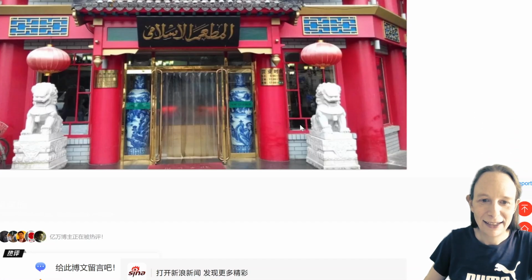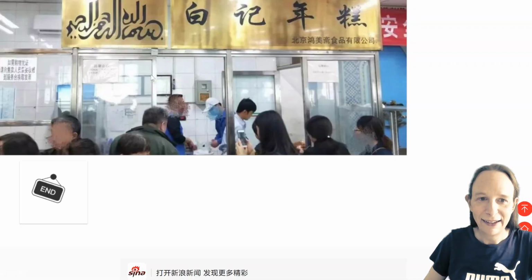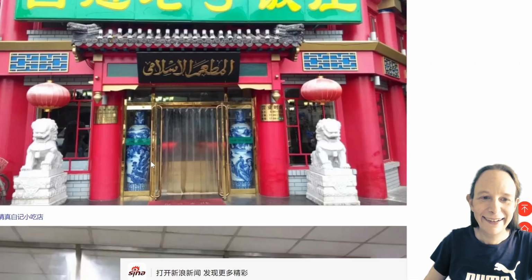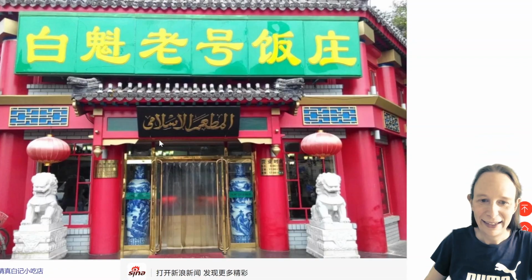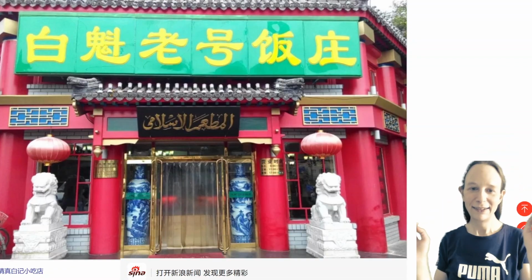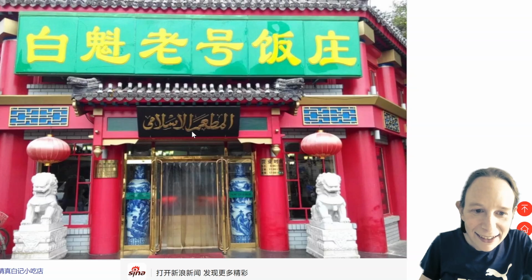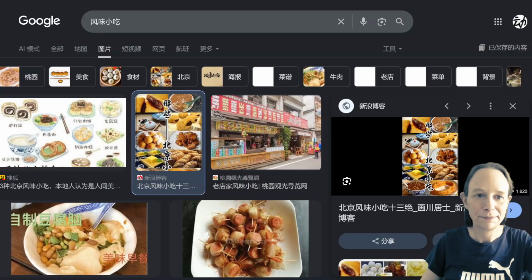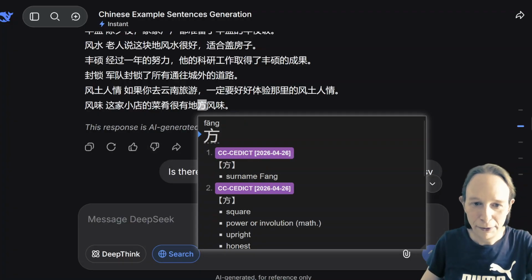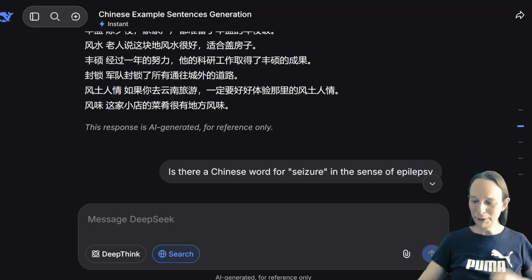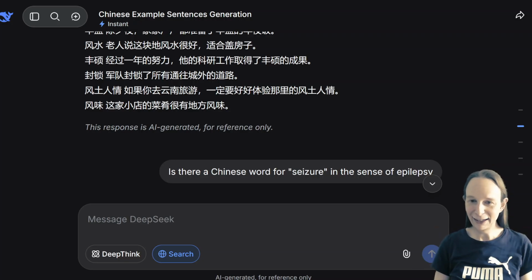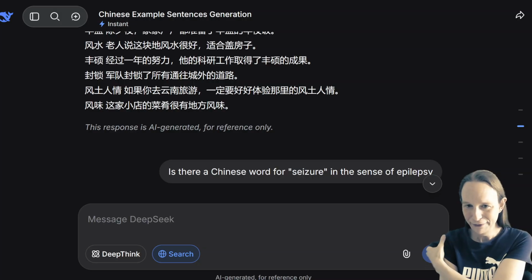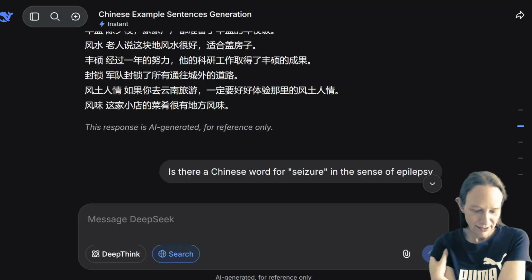I'm good. All right. Oh, there's Arabic there. Yeah, Arabic. I don't know what it says. Anyway, let's move on. 风味. Oh, we're done. 风味. So it refers to like local flavors and so on. So it can be food, but it doesn't have to be. Okay. I think we're done for the video.